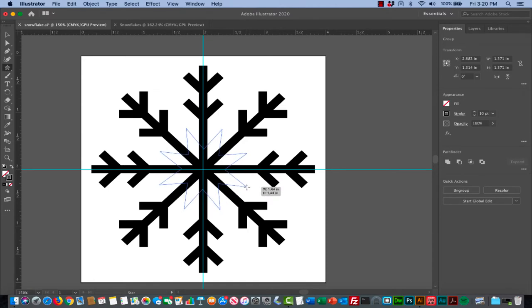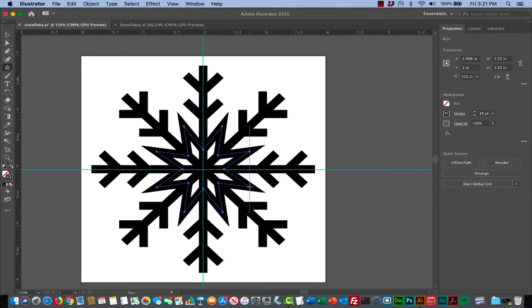We definitely want to mess with the points on this. We don't want it too pointy, but we don't want it super flat either. So we're going to kind of go for something right in the middle, about somewhere like there. And when I release this, like so, it should give me, because I didn't change my stroke at all, and it's at a 10, that 10 point stroke, and it shouldn't fill it. So it should give me that shape. Now, if you have something different, adjust the fill so it's not filled and adjust your stroke.